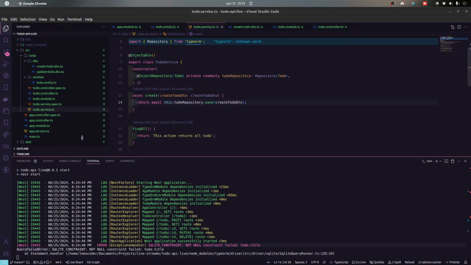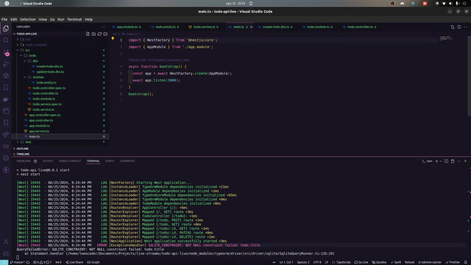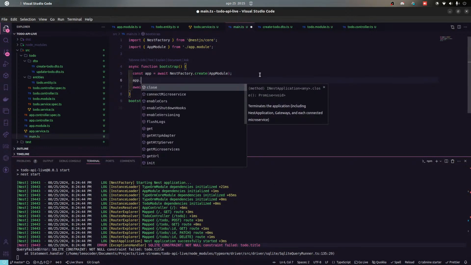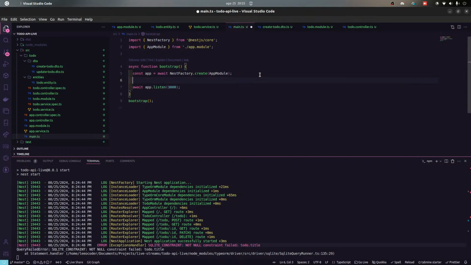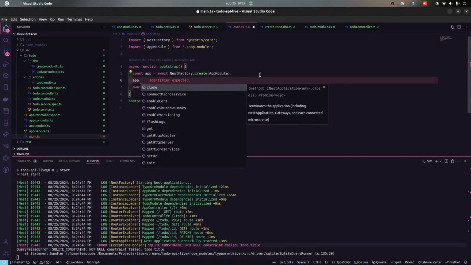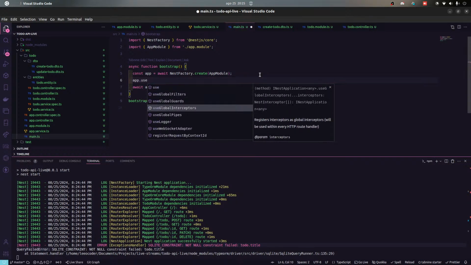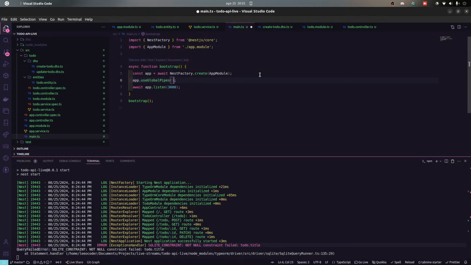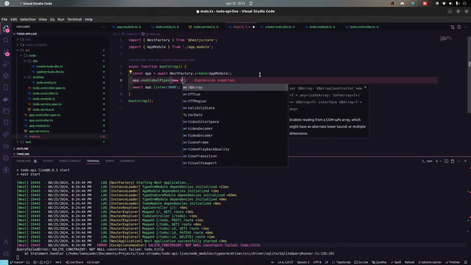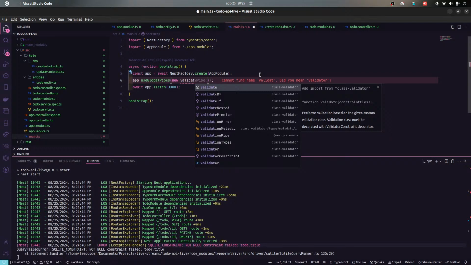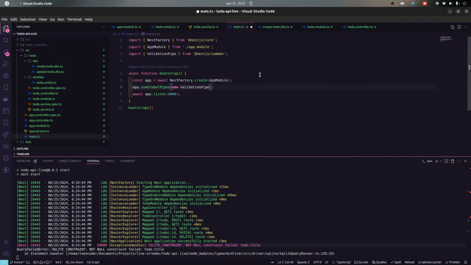We didn't configure the validators in main. We must configure this thing. We have to use this pipe. So you can type app.useGlobalPipes, and we pass in here new ValidationPipe, and that's it guys.